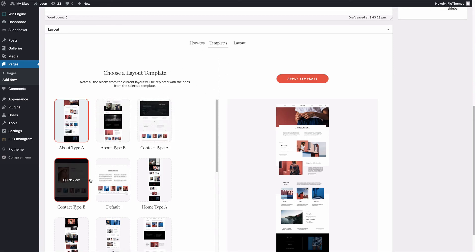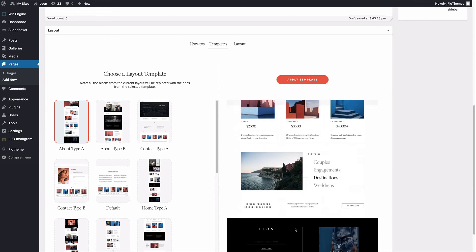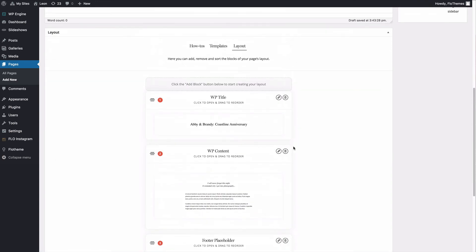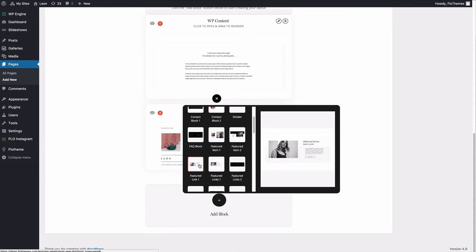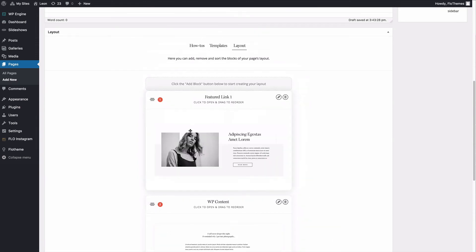Basically, you have a few options with your pages. You either have templates which you can choose from — these give you a quick build for any of the demo pages on our site. You can just view one of those, check out all the blocks, apply it and add it to your page. Once that's done, you can start removing block elements or extend it and add more block elements. Don't feel limited by what you see on the demo site — it just gives you a great representation of what blocks are available. You can add any block to any page, move it into position wherever you like, and then add your content.